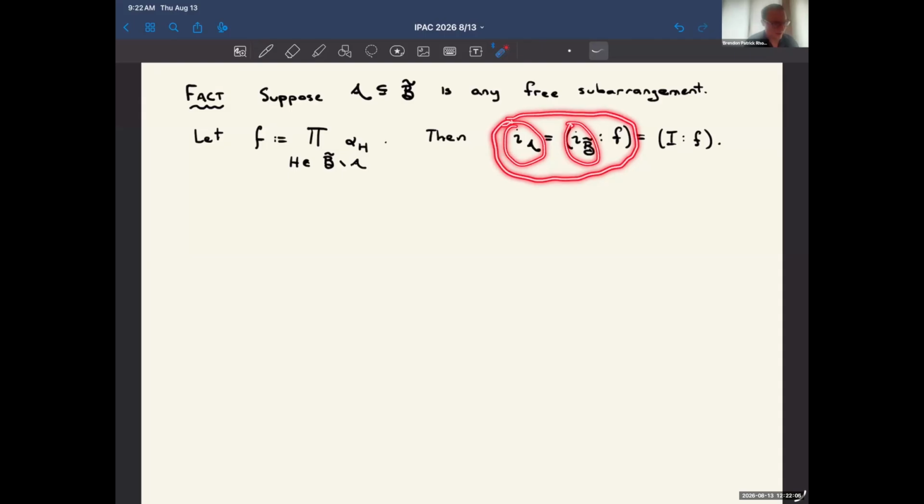And this actually applies beautifully here, and you get to use some facts like, for example, the sum of the exponents in a free hyperplane arrangement is the number of hyperplanes in that arrangement. That actually ends up being quite relevant. And this applies in more generality than what I've written here. You also have to prove something about when this polynomial f is an element of the covariant ideal, and that has to do with when this subarrangement A is essential.